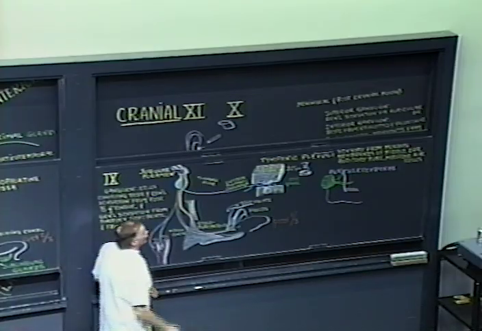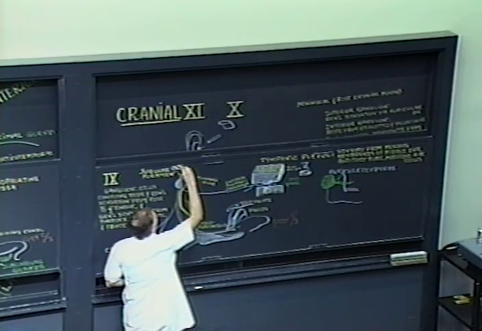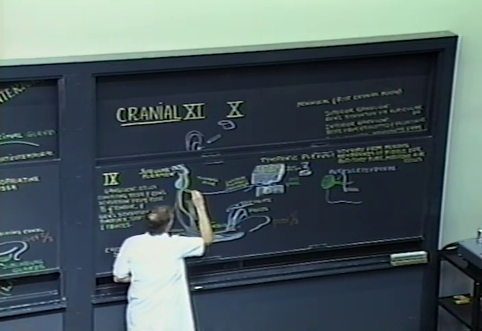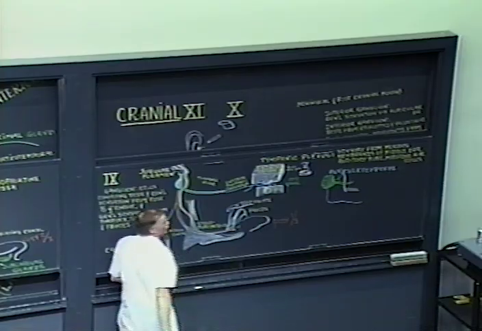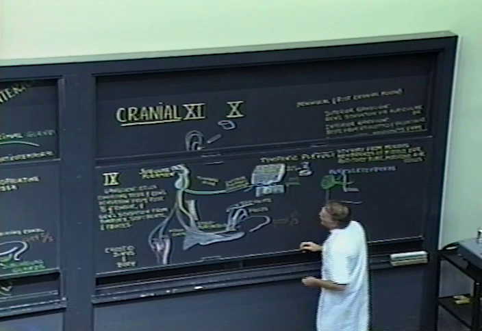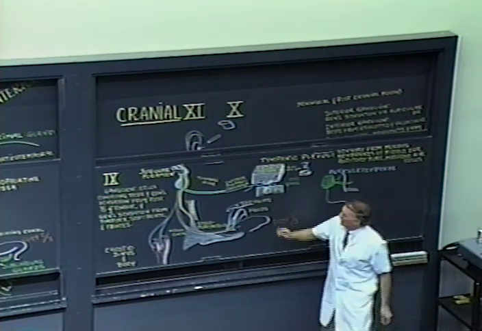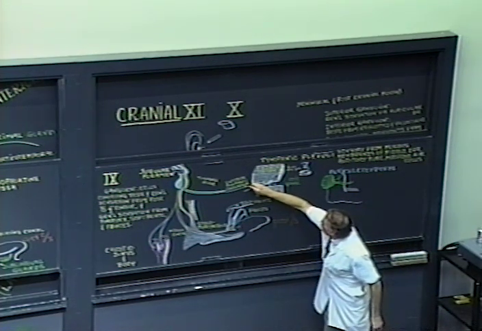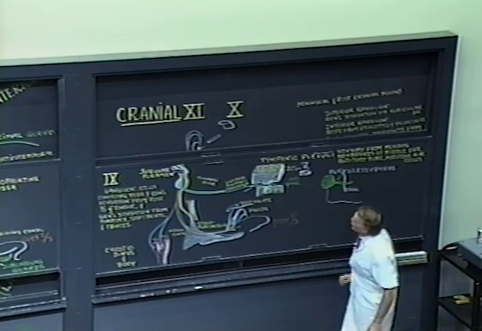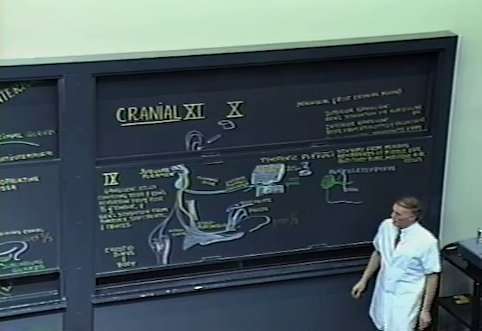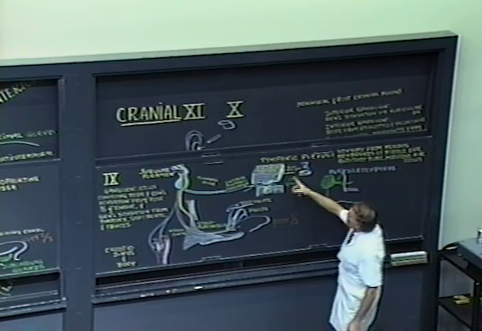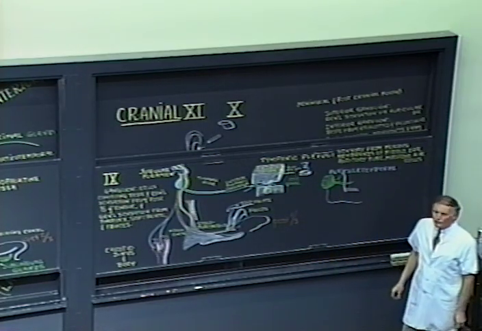However, conveyed with that are some preganglionic parasympathetics, which follow Jacobson's tympanic nerve and so enter the middle ear cavity. However, they haven't got anything to do in the middle ear cavity except go right through it. And they pass out of it anteriorly through another small, hard-defined canaliculus and appear in the middle cranial fossa as the lesser superficial petrosal nerve.